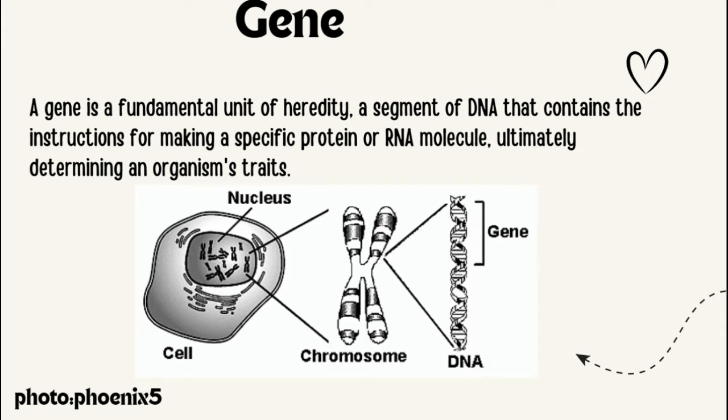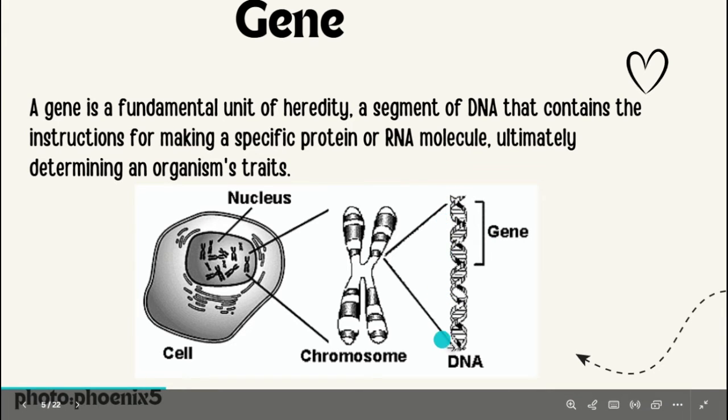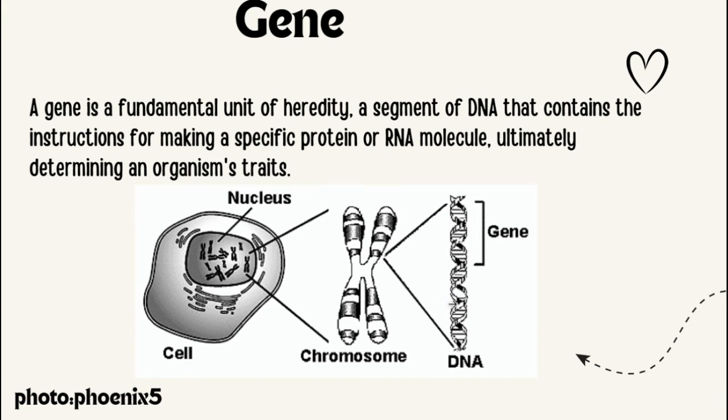Now, if we're talking about genes, genes are also very, very important, because genes are basically a segment of DNA. So if you could look at this diagram right here. Before we say that this is a double helix, this is the DNA molecule that is within us, right? This is me. We need DNA for anything, like cell division, for the fact that we grow. It all starts from DNA.